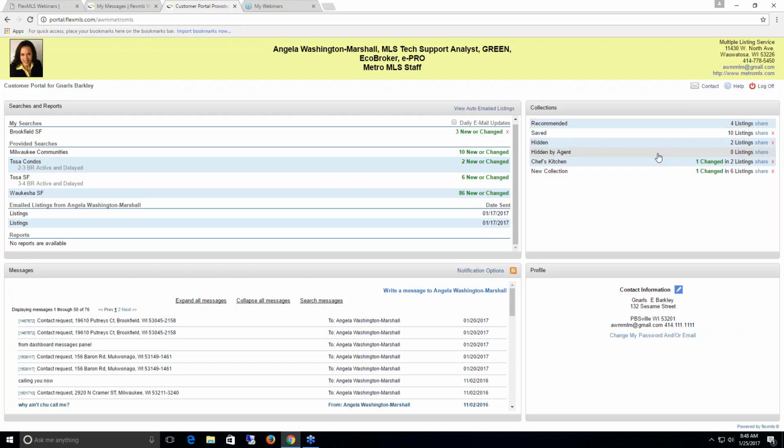The hidden by agent, and notice recommended and hidden by agent. Again, those are the agent control cards. They can share the listings, but they can't delete anything. They can't edit those cards. Only you can. But they can edit the cards that they've created or that are available to them for control. Okay? So they can share or delete from this point. Moving on down, this is their profile information. So what you see down here is what I, as an agent, entered in contact management for them. If they say, oh, my address is 123, not 1232, they can click the little icon here.